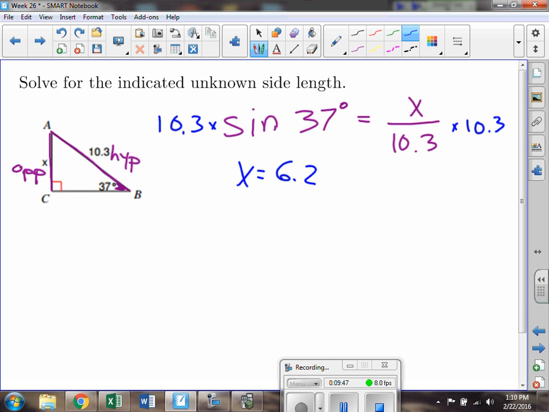You notice how I have not been writing down any labels for inches, feet, centimeters? Of course, it's because I was not given a label. Please remember, if you are given a label like 10.3 centimeters, your answer should also be centimeters.